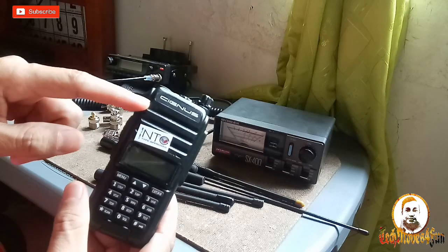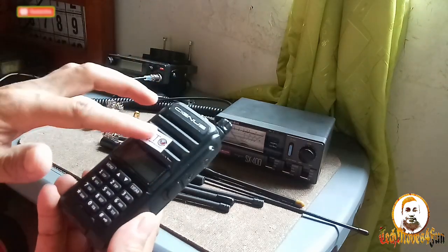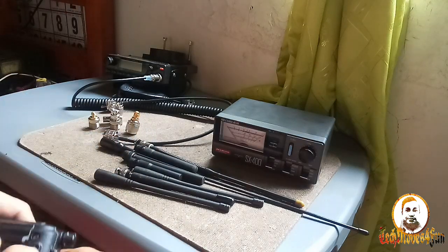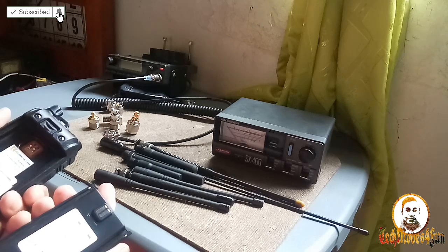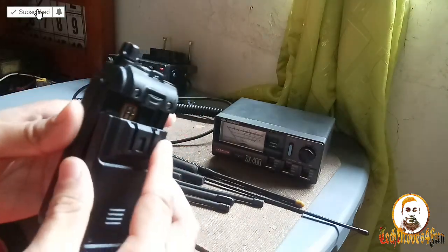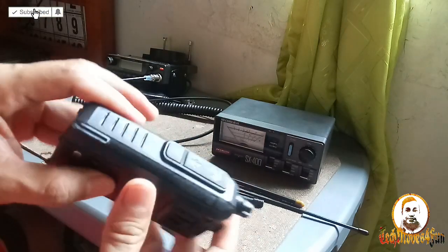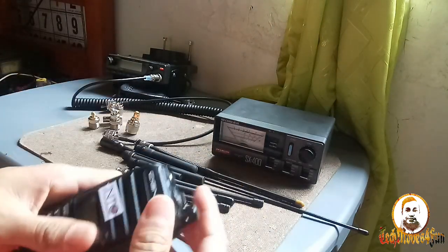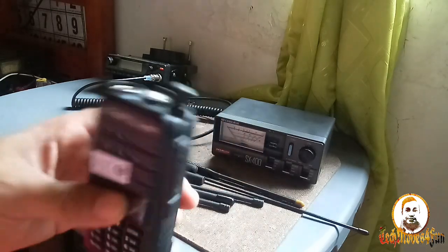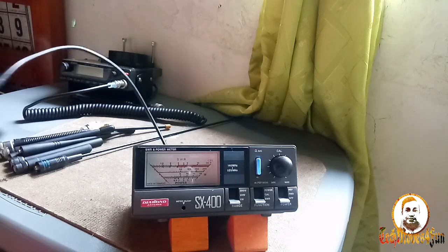This is Cygnus UV86. Let's check if it is really UV86. Yes, it's UV86, 5 watts high power. So this is the radio that we're going to use in this video. This is a dual band portable radio. Okay, guys, I think we are good to go.